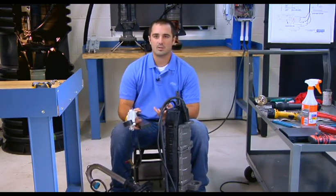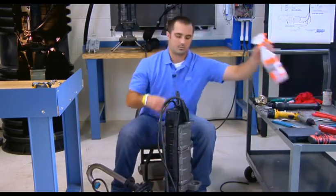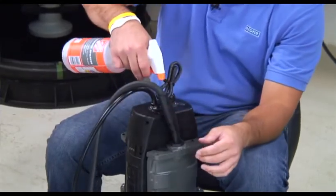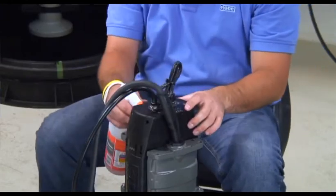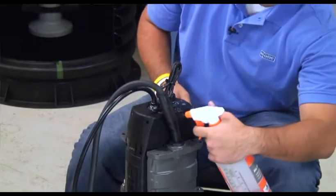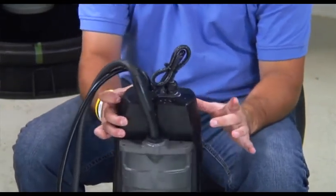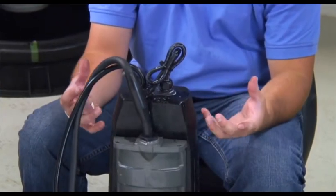If you have a greater loss than 0.5, take your soapy water and spray it around the barb fitting, the liquid tight cord grip, the wide portion of the cable to ensure no nicks, and around the two halves where the gasket is on the level sensor housing. We are trying to determine where the leak is — this is critical to fix before the pump is reinstalled, or it will fail later.